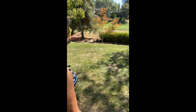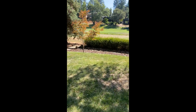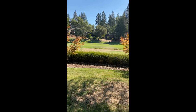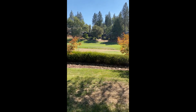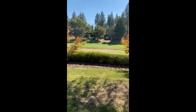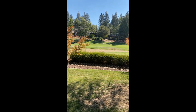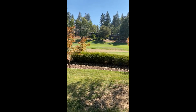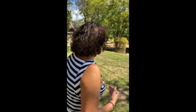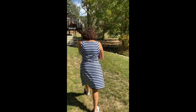We do have a golfer out there. Now, one of the things that people don't think about the golf course is houses are on both sides of the golf course. But what's really nice about this house is see where the path is? See where her golf cart is? The path is on the other side of the golf course. So you have more privacy here on this particular golf course lot. So we're going to take a step down here and show you the golf course.